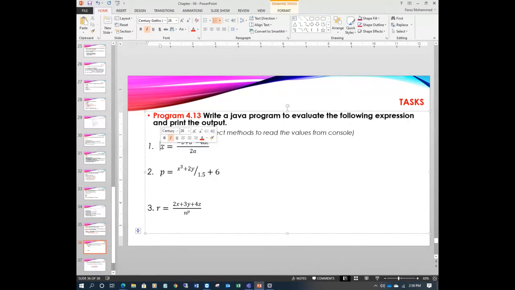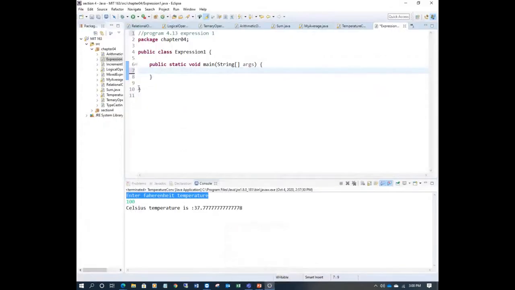A, B, C, and X. For input we have to read the value of A, read the value of B, and read the value of C. Then use the equation to substitute and print the result X. Okay, so let's do it now. All are double here, right? double A, B, C, X values. So here you can say Scanner input new Scanner(System.in).